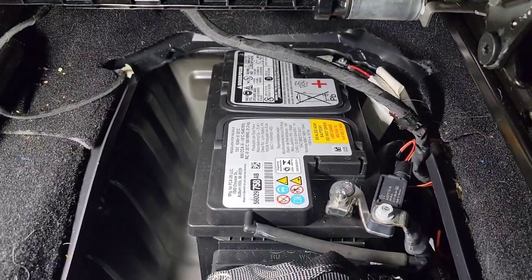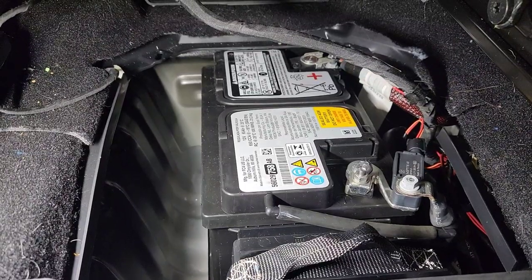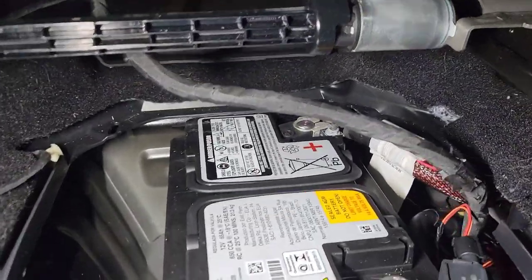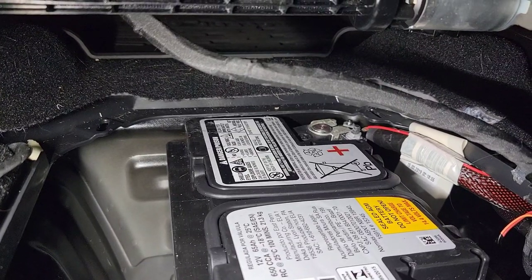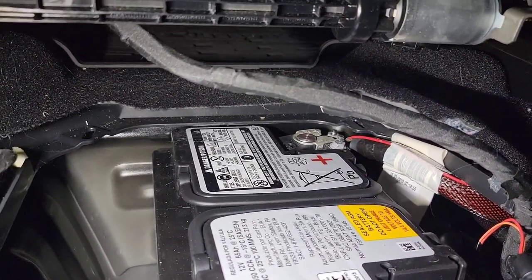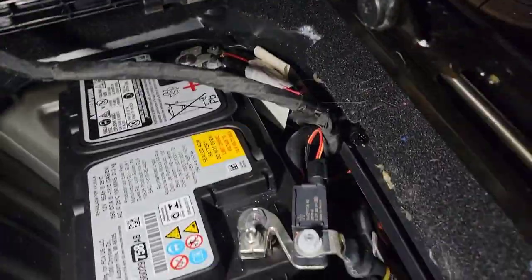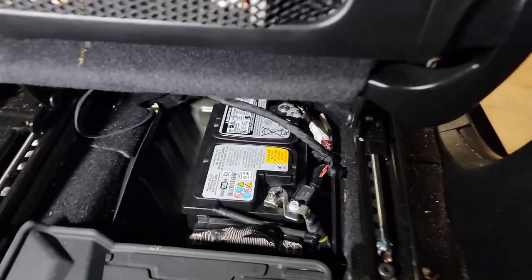I'm sure because when they put the V8 in these things, there's no room for a battery under the hood. So when I'm ready to hook up to the amp, I'm gonna have to put the fuse for it underneath here, and then that nut that I need to hook up to is underneath the plastic. So I have to take the positive terminal off the battery, hook my wire up to that nut, and then put everything back on because I really don't want to spend an hour trying to get this battery out or moved.